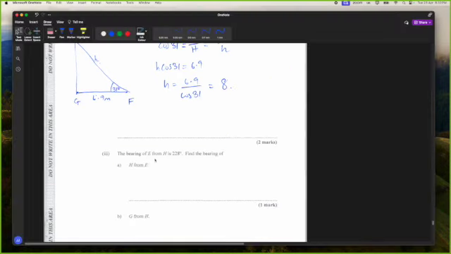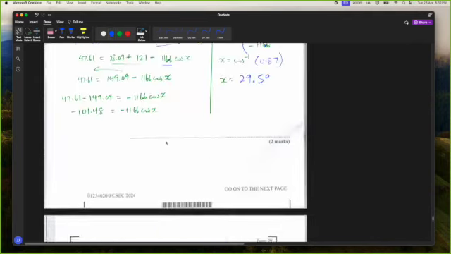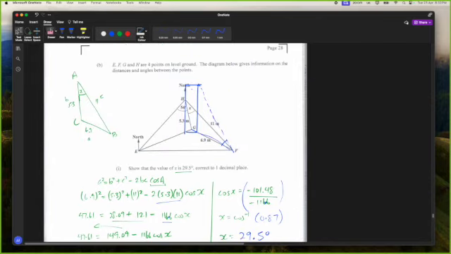The bearing of E from H is 228. Look at the English. The bearing of E from H. So you're moving from H to E. And I had to erase all of this stuff now. All right. So I'll go from H to E. So that is this line here. And that bearing means this entire angle from the north line comes straight across to here is 228 degrees. What did we get X to be again? 29.5, or about 30 degrees.